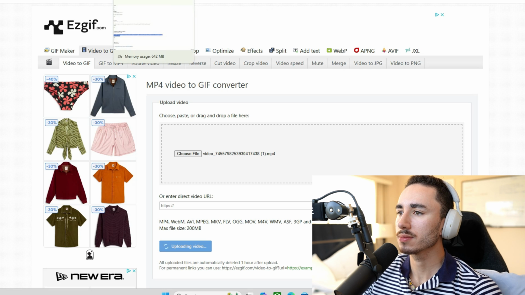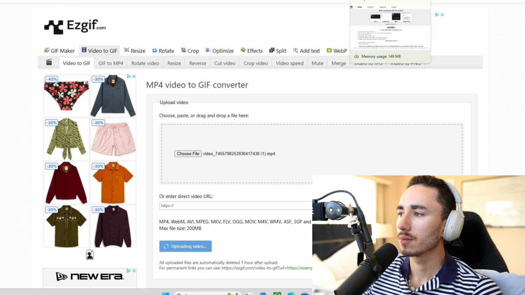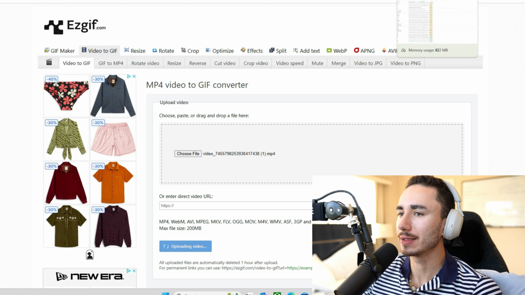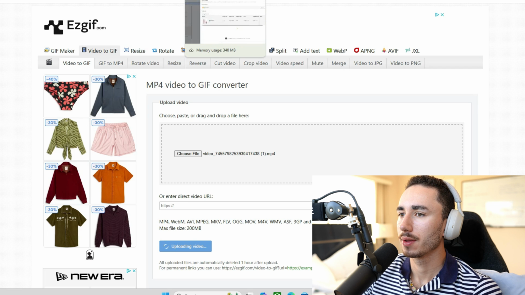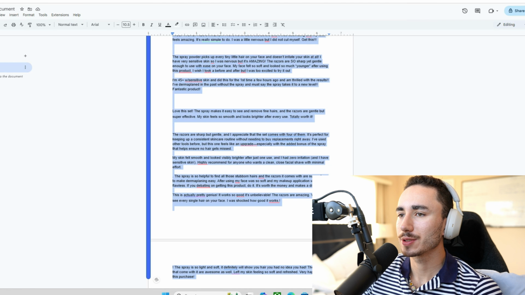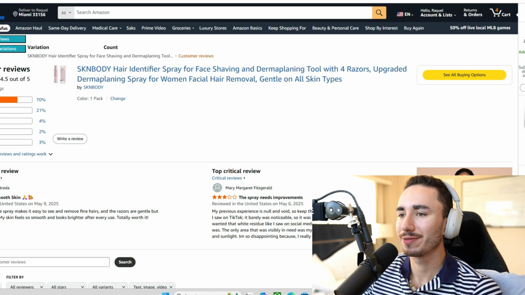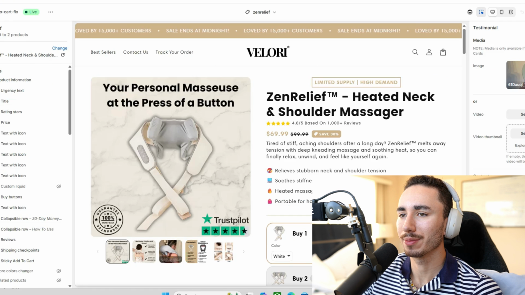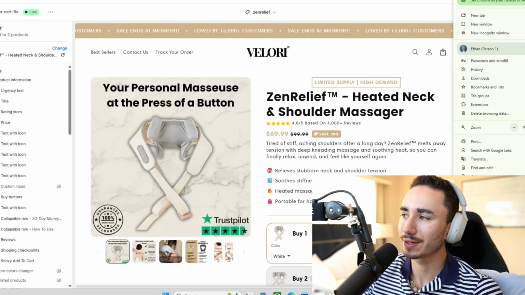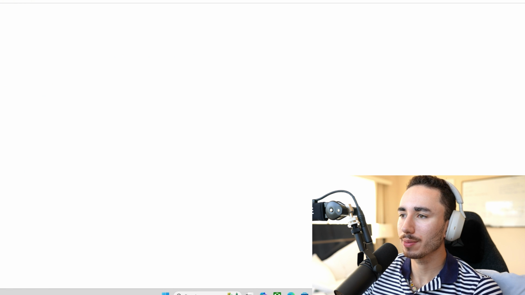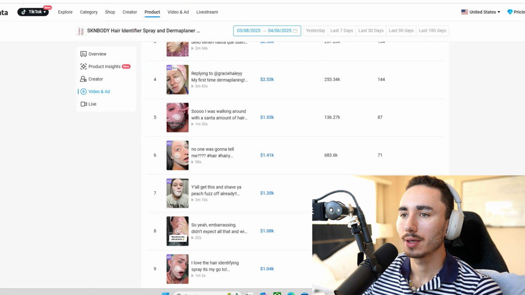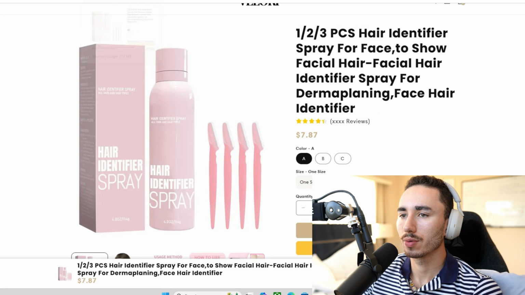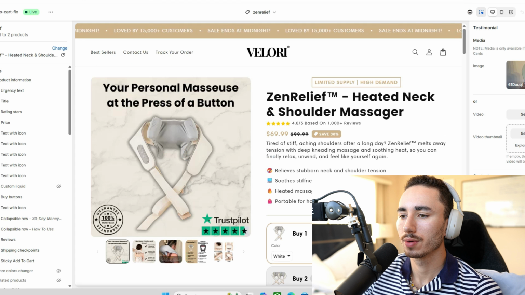My computer might explode having this many tabs open. I'm not even gonna lie. Let's be smart. Okay, so we're gonna have to probably get rid of a few tabs here. That was probably not one of them to get rid of because yes, I do need that Google Doc. For writing, we gotta do a little bit of writing. Calidata, do we still need? We don't need this one.